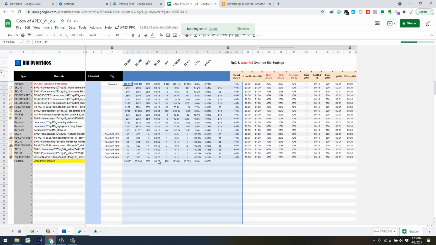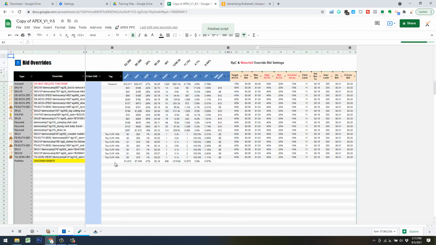All right, our cost per click for all those together is about 18 cents, so nothing too crazy. But let's bid really high on these just because we want to make sure we always win the bid. And in this case, I'm not going to use the input settings. I'm just going to do a fixed number of $2. So every target that falls in these portfolios is going to be bid at $2 if it's searched, and that'll ensure that I always maintain the upper placement on those. So that's a good way you can do that. Again, this is arbitrary data. This is showing like a 4% conversion rate, which is unrealistic for branded campaigns, but you get the idea.